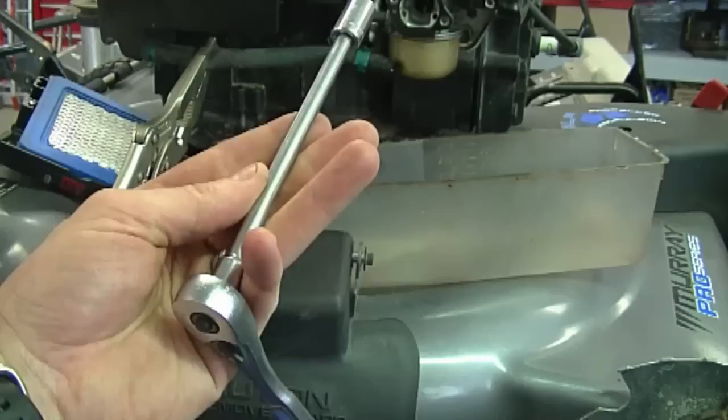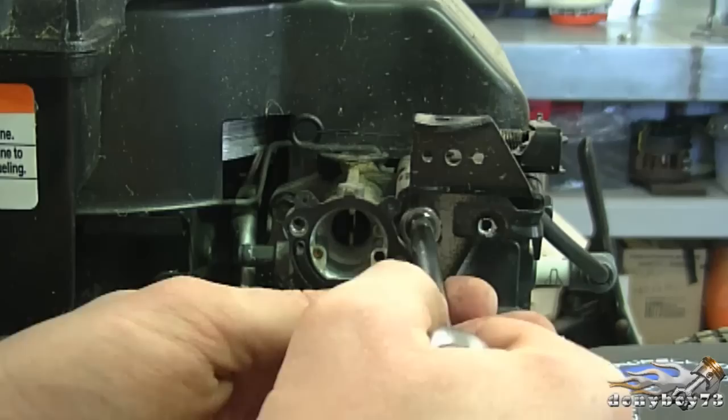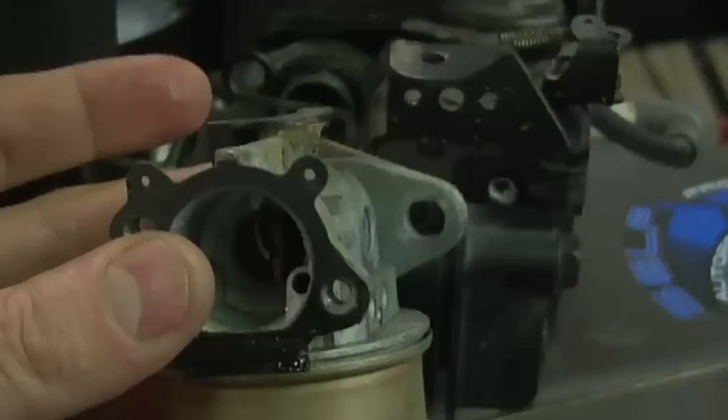What you're going to need now is a 1/4 inch ratchet, an extension, and a 3/8 socket. What you need to do now is remove the two 3/8 bolts on each side of the carburetor. Now all you need to do to remove the carburetor from the linkage is just tilt it. So I'm just going to tilt it up like this, and now it's out. And remember, it only goes in this hole here. And now the carburetor is completely off.